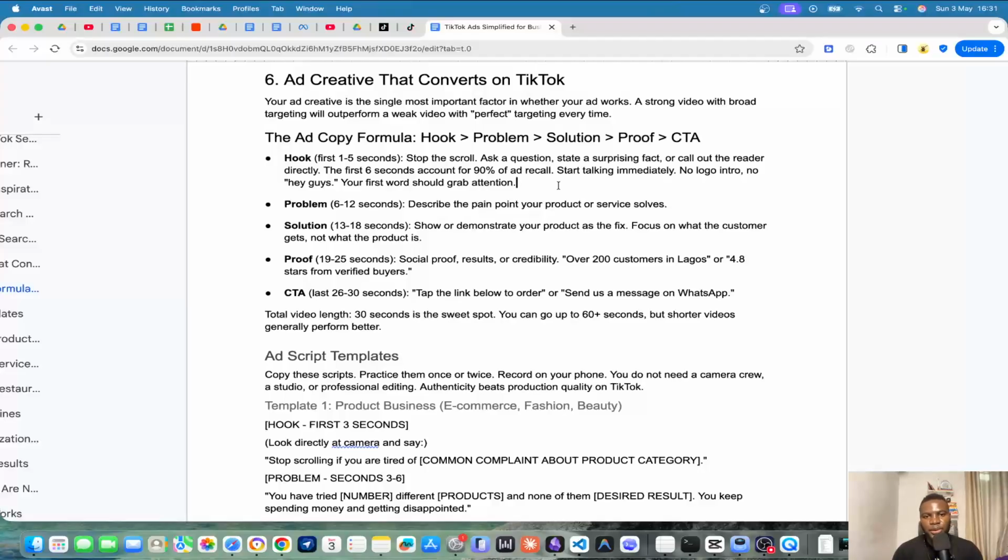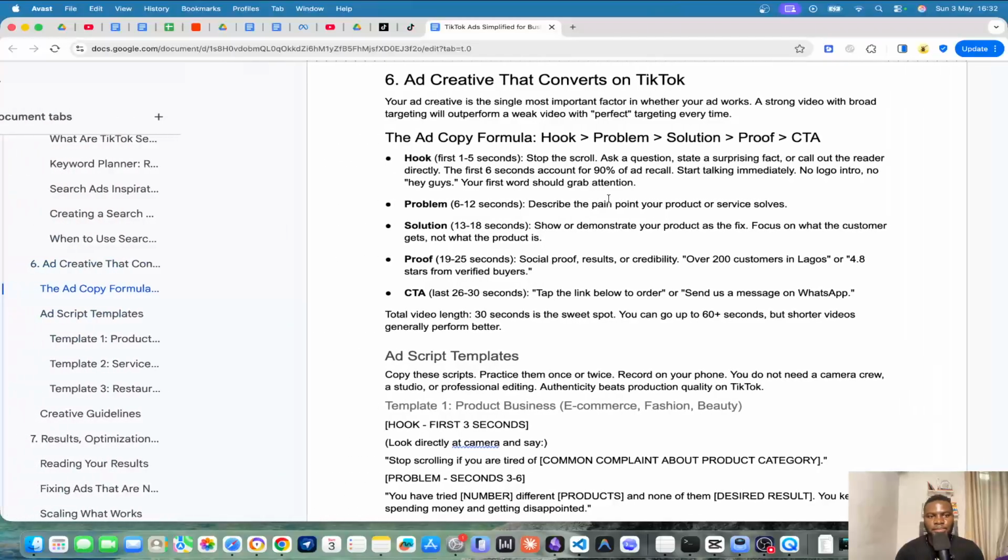This is how we've solved this problem for some customers, and then you give them proof. Show them testimonials, results, proof points, anything that will make them trust you and remove every single doubt that they have, right? And then you tell them what to do. If you want to order, please use the link in the bio, send us a message on WhatsApp, order on the website. By the time you can accomplish all of these in one video, you have a good ad creative that you can use for your campaigns, right? So this is the basic formula you should always use when you're creating videos.